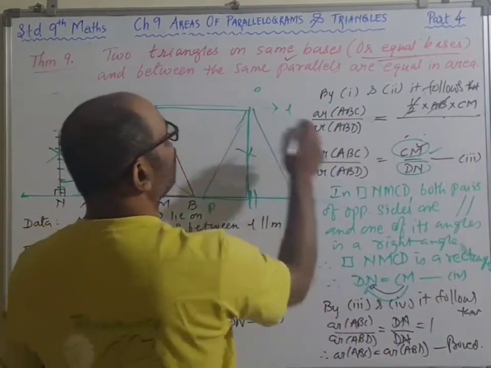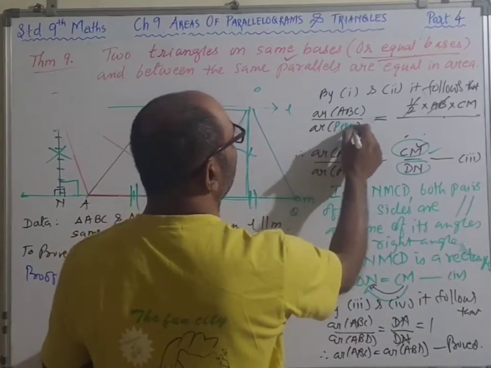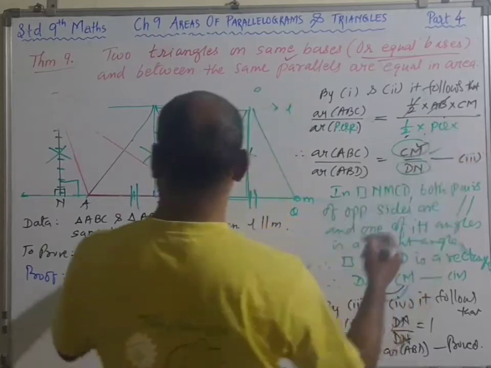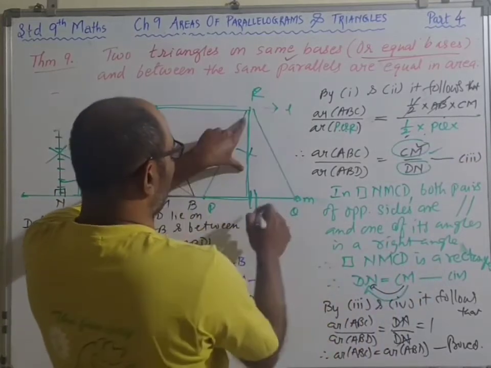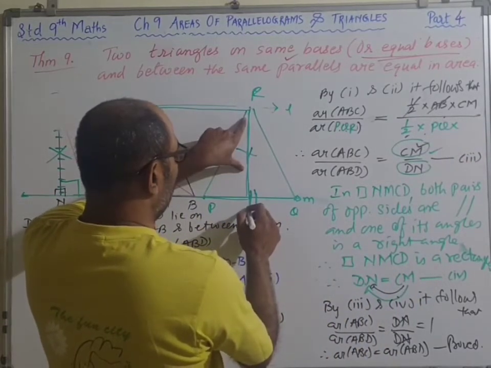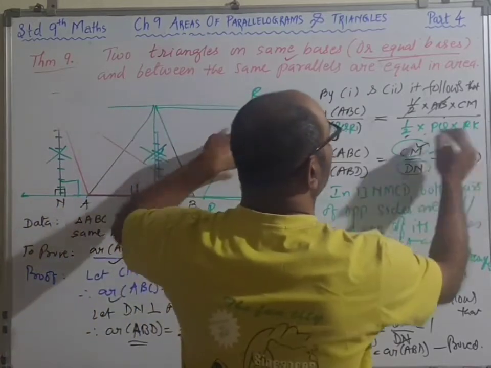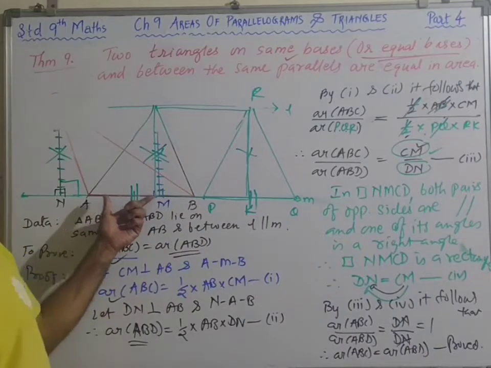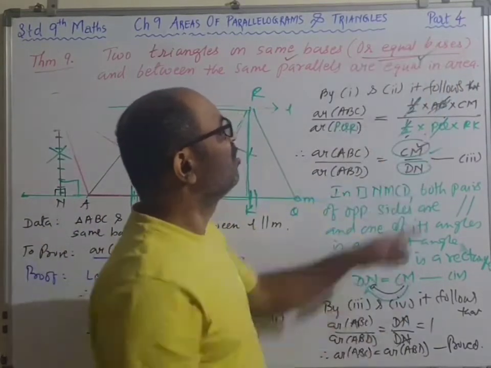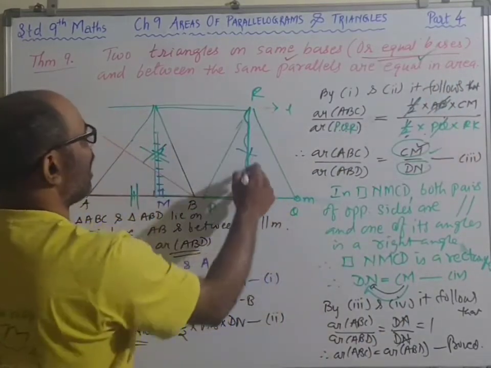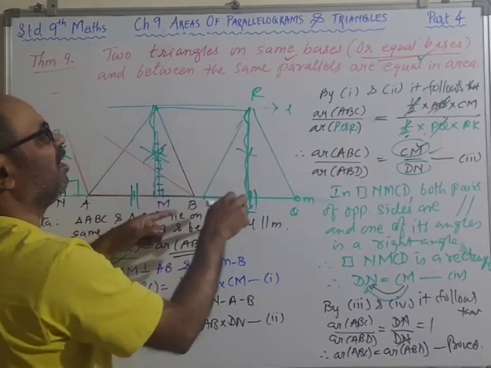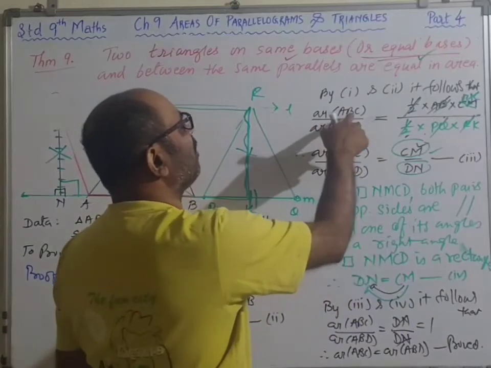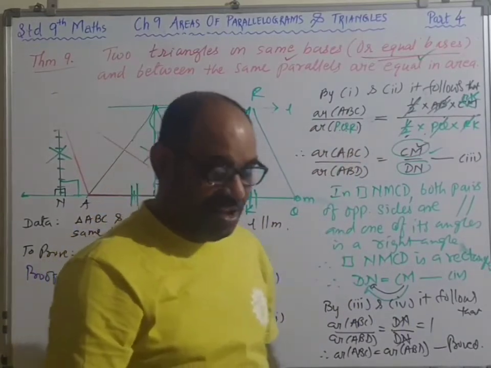But this is the area of triangle PQR, here it will be PQR. PQR is equal to half into base, that is PQ, into altitude, that is R, let's say RK. Alright, so RK. Now half cancel and AB and PQ also will cancel because they are equal. Bases are equal. So once again CM upon RK. So RK and CM are equal in that rectangle. So in place of CM we write RK, then that also cancels. So that is equal to 1. So area of triangle ABC is equal to area of triangle PQR.